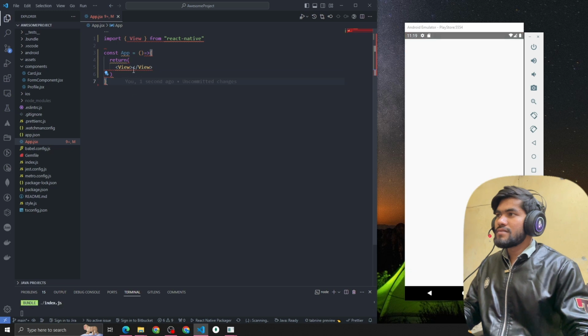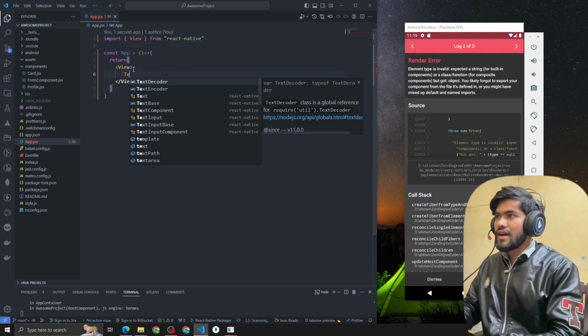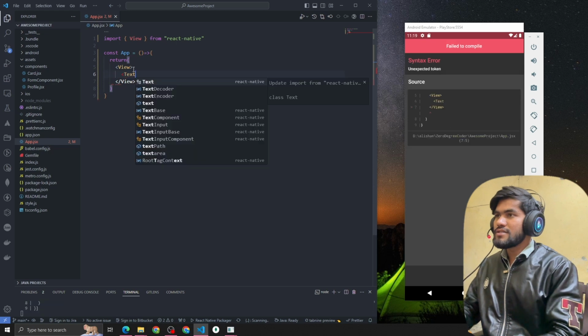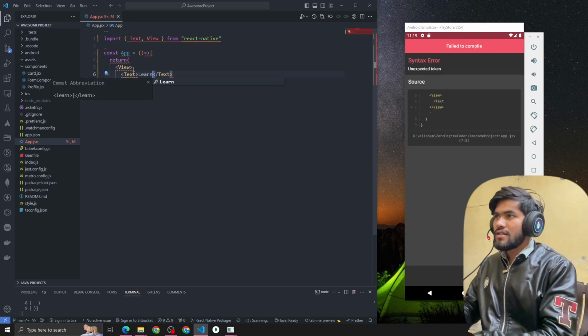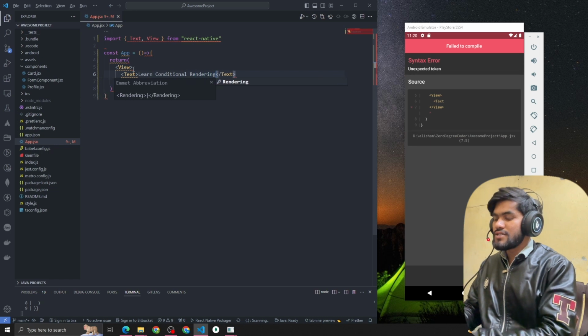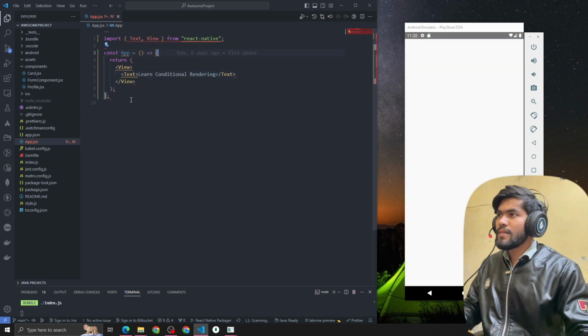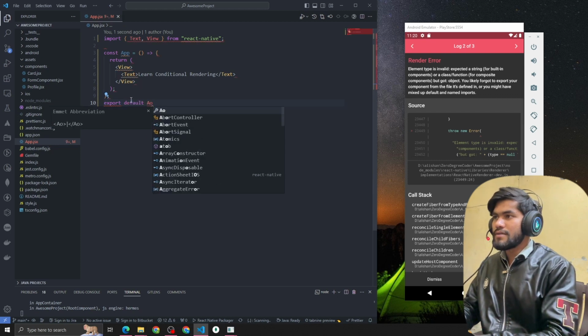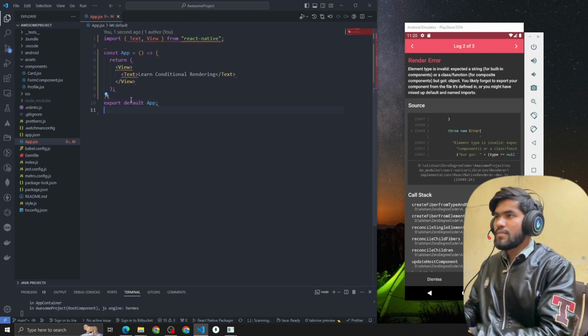Perfect. Now inside this we're going to have a Text, and let's write "Learn conditional rendering." Now we have to export default this App. Okay, perfect.